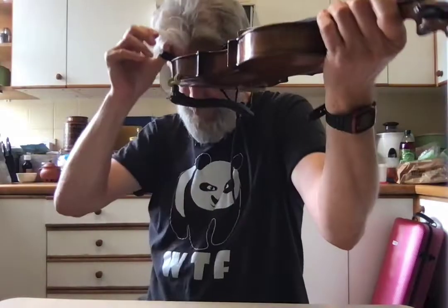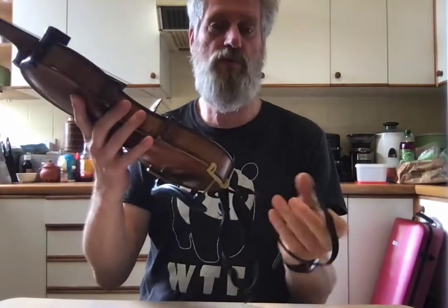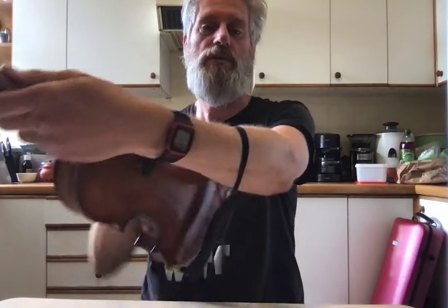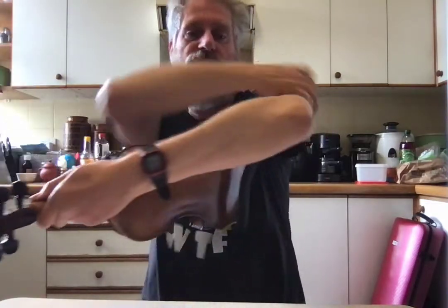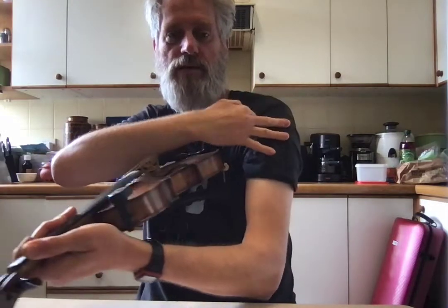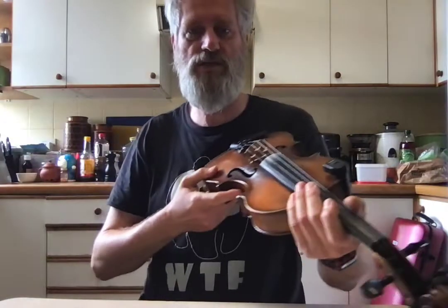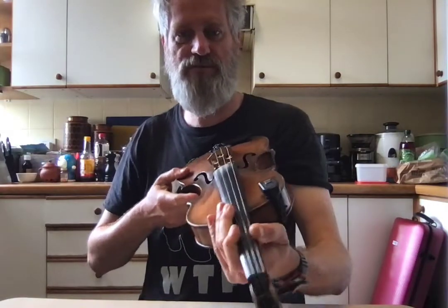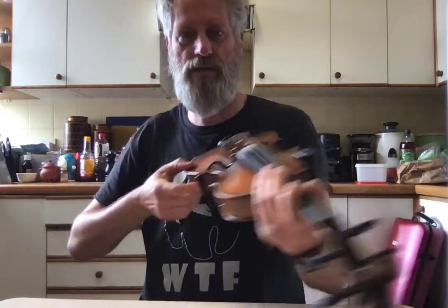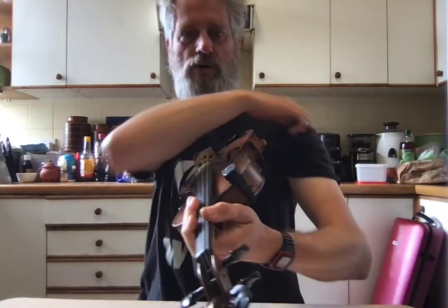So that's why this one came into play — just to stop the fiddle doing this. I'm going to put it back on because you have to put that one on first. I have it fairly high up my arm and it's not really tight — it just keeps the fiddle at the position you want. Find the position you want and make it that length.